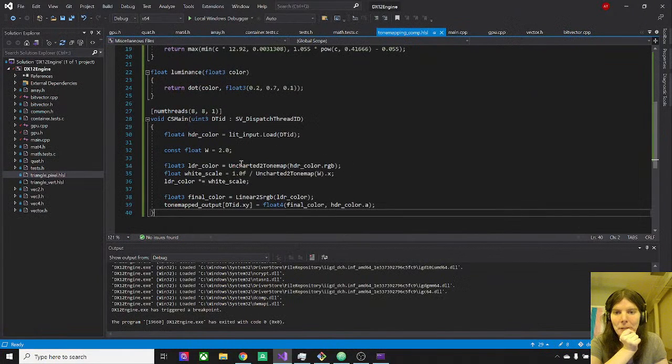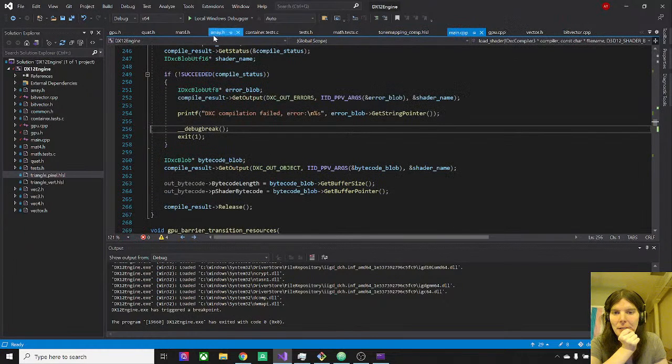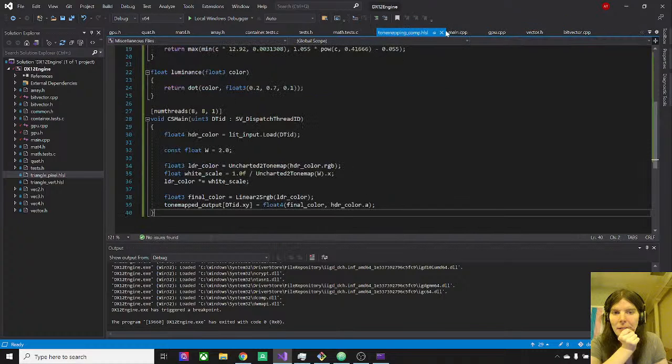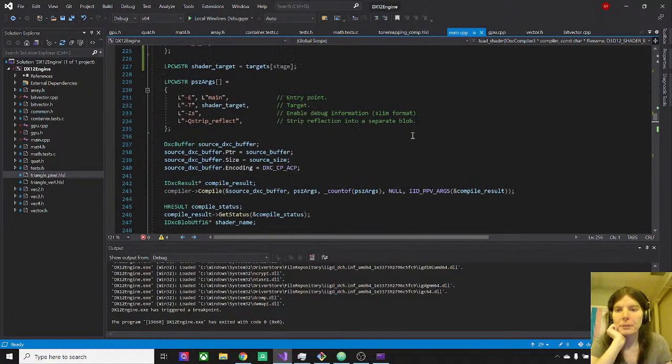Missing entry point. That's interesting.